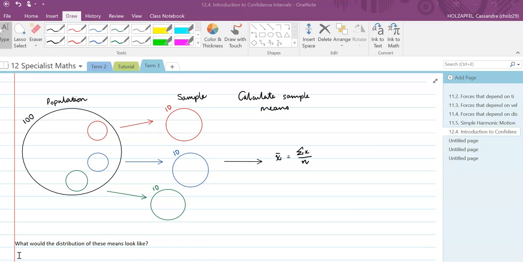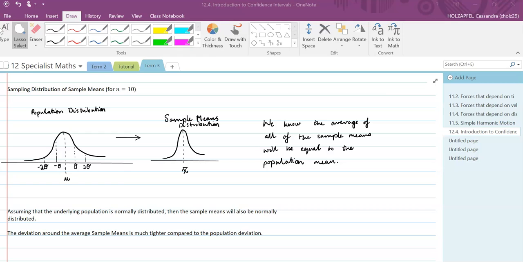So what we're going to do is take a sample, and generally we should have samples equal to about the square root of the population. And so let's say I calculate the means of each of those samples, and I have a mean of 43.8. Let's do a mean of 67.2, and then my last mean of 33.66. So what would happen if I was to take a whole bunch more of these little samples, and then draw a distribution of what those means look like? What would that distribution of the sample means actually turn into?